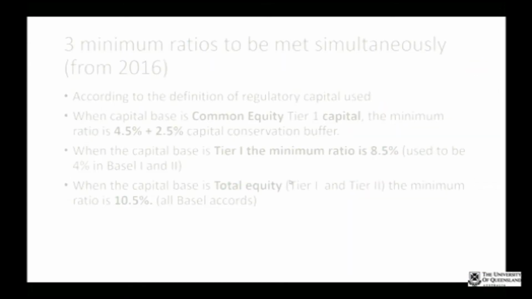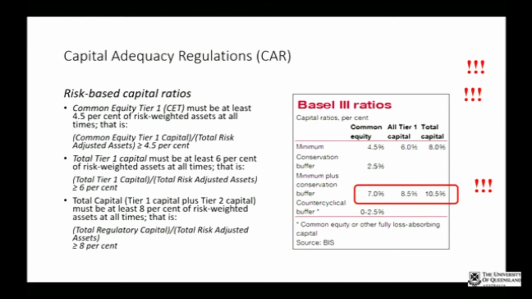I made this grey because the next slide is giving the same information much better. So the Basel ratios, which also have been applied by APRA in Australia, are the following. Of all the risk-weighted assets that we calculated beforehand, the 352, we need to calculate 7%, and the common equity, the CET1 that the bank has, should be at least 7% of the 352 that we had beforehand, in order to fulfill and get the tick from APRA. Otherwise, we get into trouble. If you have more, that's fine, but if you have too little, that's trouble for the bank.